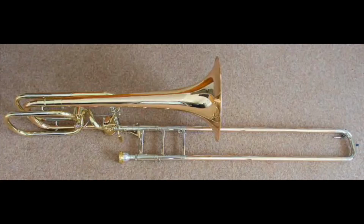Now, if you look down at the other end of the trombone section, sitting next to the tuba, you will see a trombone that looks slightly different than this one. It's going to be bigger, it's going to have a bigger bell, and it's going to have two valves instead of one. This is the bass trombone, and those two valves allow it to play even lower into the range of the tuba.